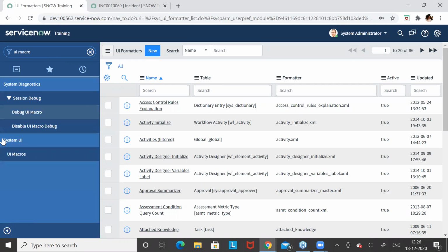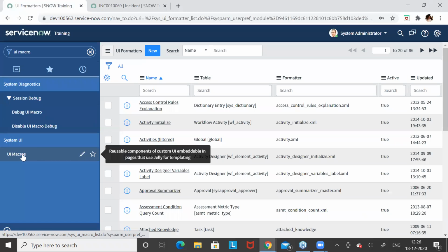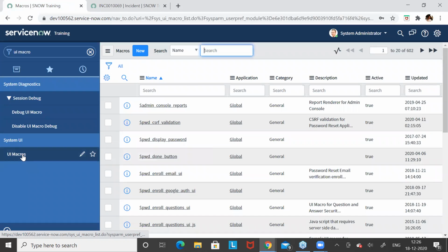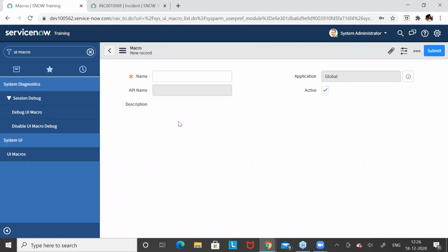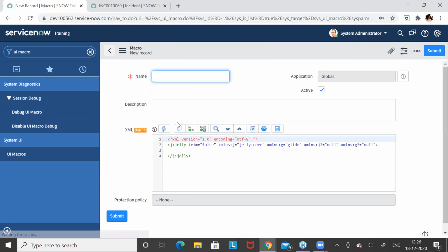Okay. So in the UI macro we need to write a Jelly script to get the data from server side. But now we are just creating a normal UI macro with just the HTML content. So this is built in Jelly script. Jelly script is nothing but an executable XML. Normal XML language we use just to store the temporary data. To store purposes, we'll use XML for configuration of MID server, for configuration of your Java project, web project, and all. Okay. So now I will create one small UI macro.